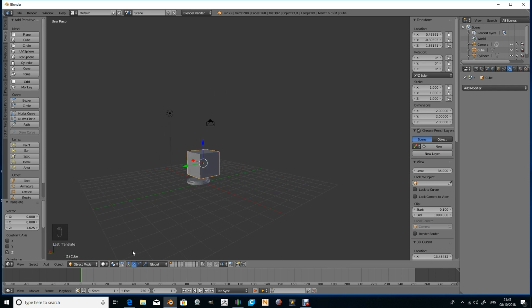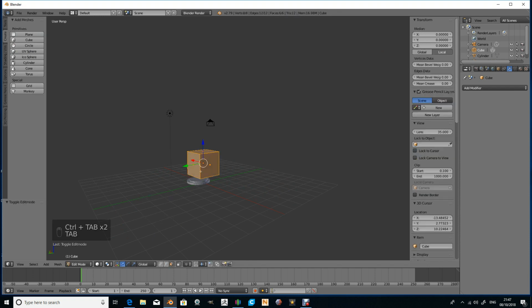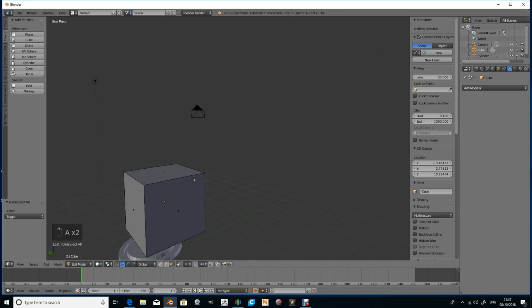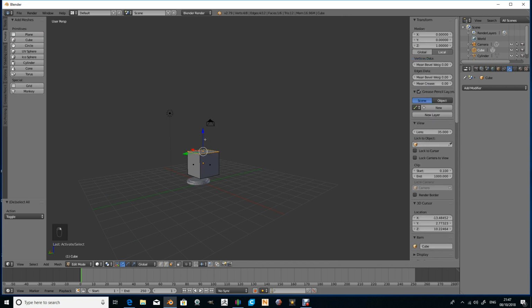We're going to go straight into edit mode. We're on face select, you can tell with these little dots. And we're going to trim this until we've got sort of what we're looking for.